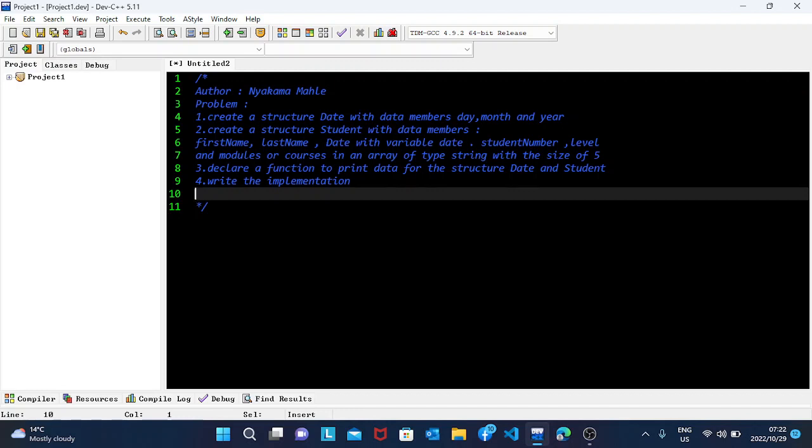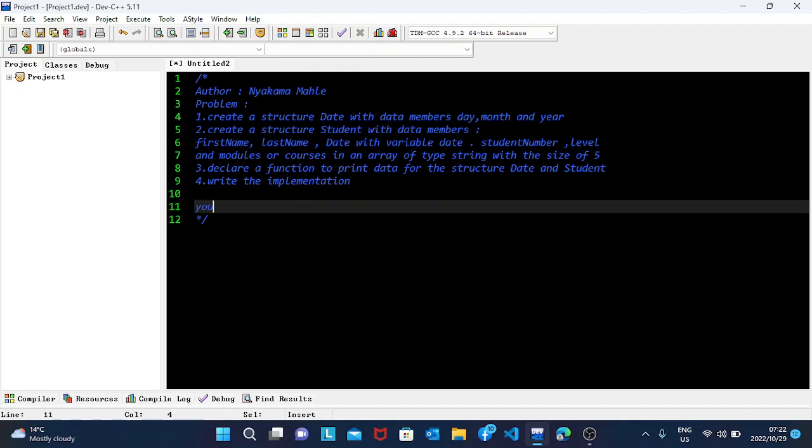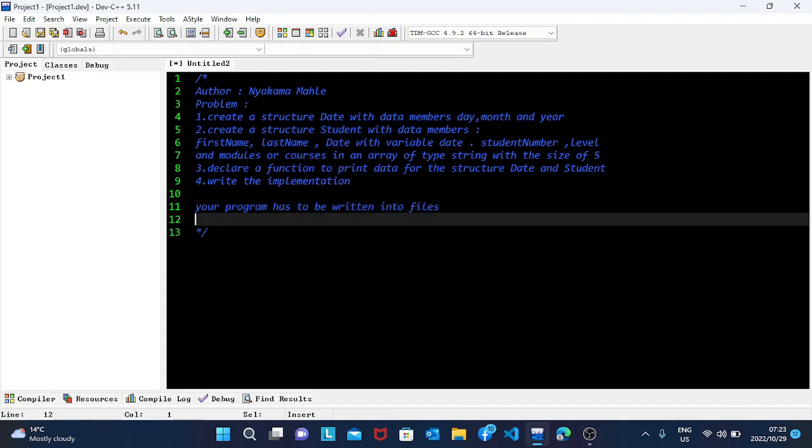So your program or project has to be written into separate files.